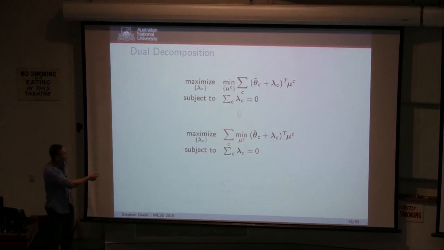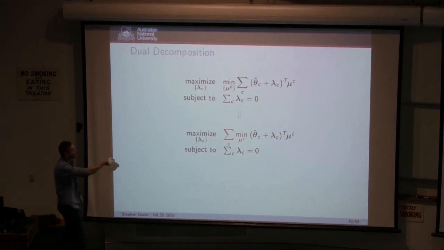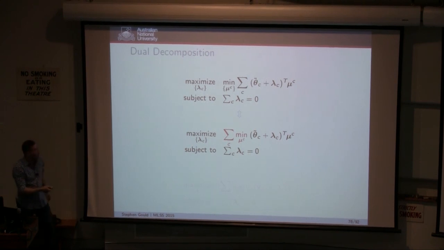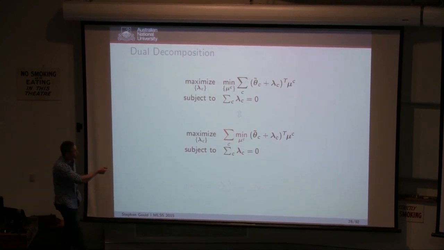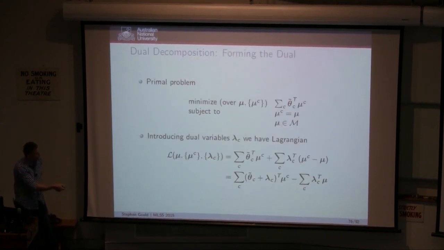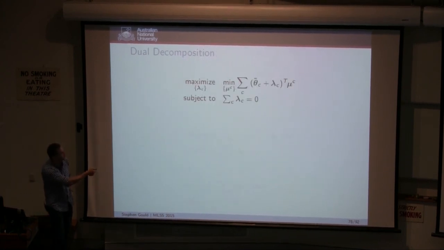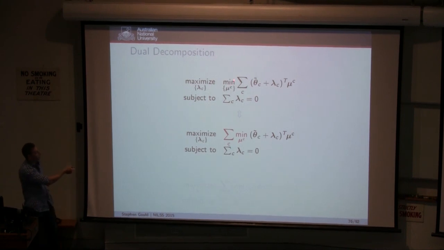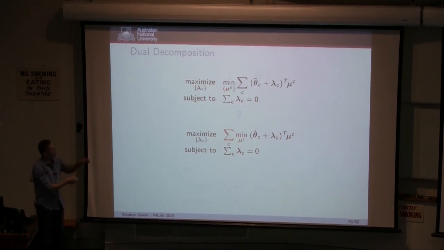So now forming the dual function, I want to maximize over my dual variables, my Lagrange multipliers, of the function where I've minimized over my primal variables. And it turns out that for the solution to be valid, I need the sum of the lambda c's to equal 0, and that comes from the constraint on this last term here. Okay. So the important thing to observe, though, is that now I'm minimizing over the set of copies of all of my variables, but each copy only appears in one of the terms in this sum.